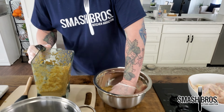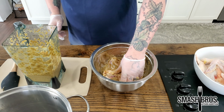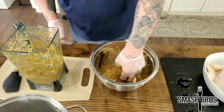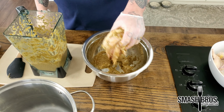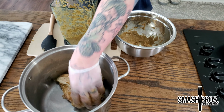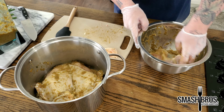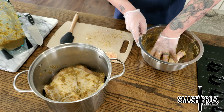We'll do a couple at a time. Just get them covered. Obviously, the more covered, the better. The more it'll marinate. Yep, slap it in there. I'm gonna do the rest of this, throw it in the fridge, and we will get to grilling tomorrow.